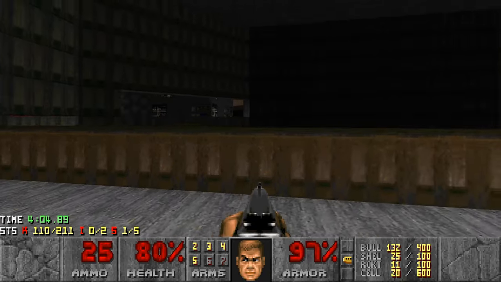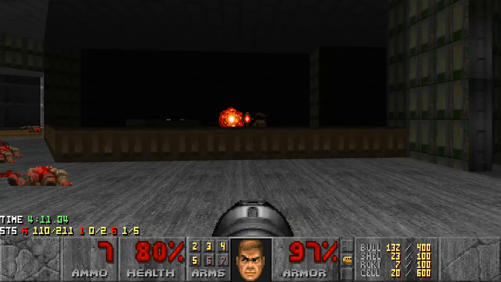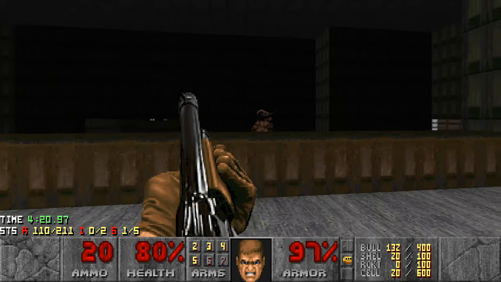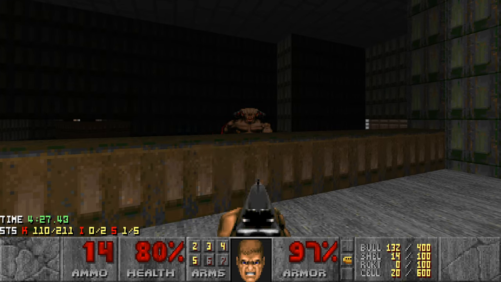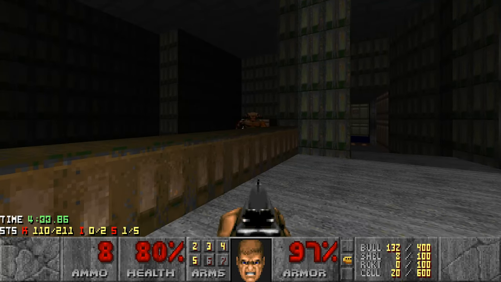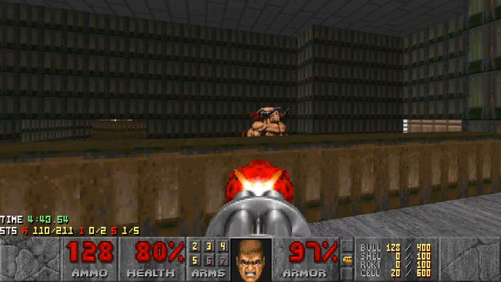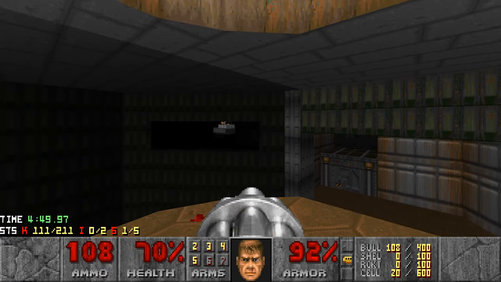I heard a zombie man shooting me. Can I hit you with rockets? Oh, I can. That should speed it up a tiny bit. But yeah, I need to kill him because there are more secrets in the area where he is. Oh, this is so dumb. Please die, thank you. Who's shooting me? Oh, there's a chainsaw.